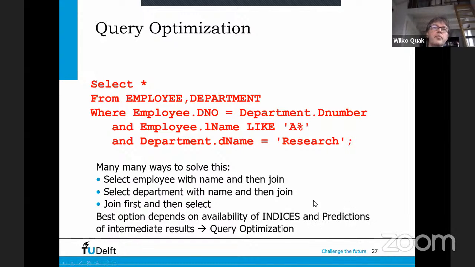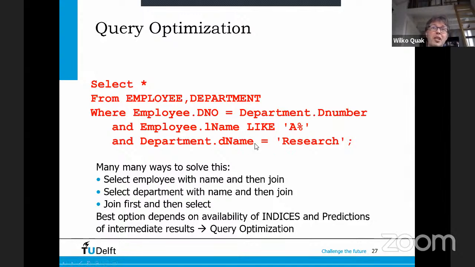So if all employees in this organization have a last name that starts with an A, maybe it's a family business or so, then the selectivity of this one is really low, and you could better start with this one, but it can also be the other way around.